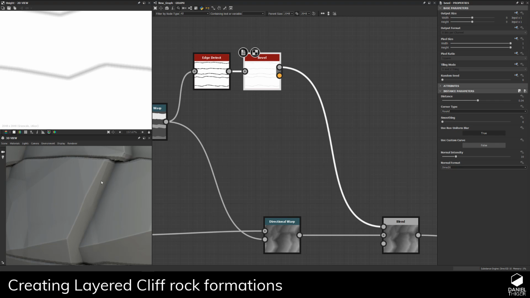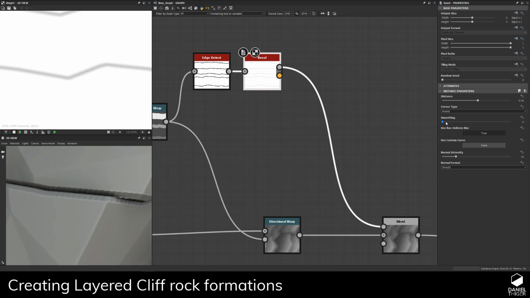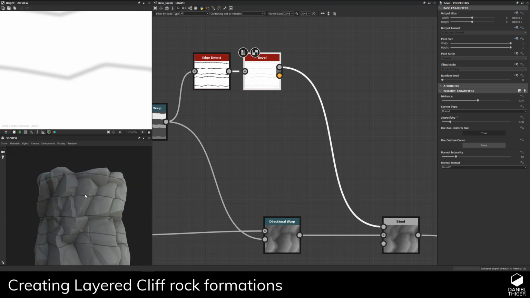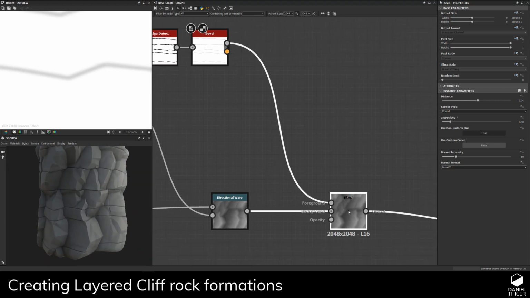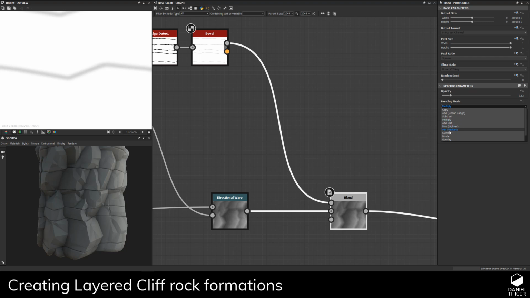Also, the bevel node has a little bit of an issue with these kind of jaggedy edges, so we can go in and smooth them a little bit. We can also try min darken.